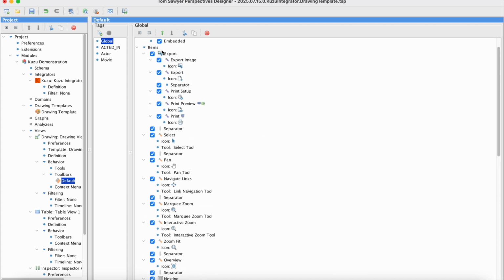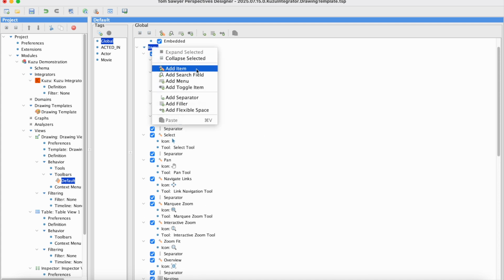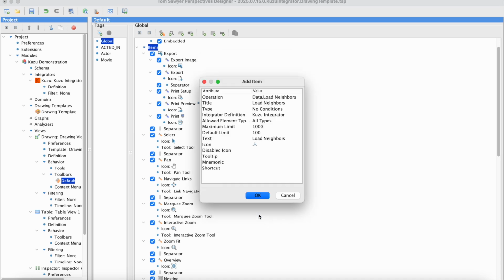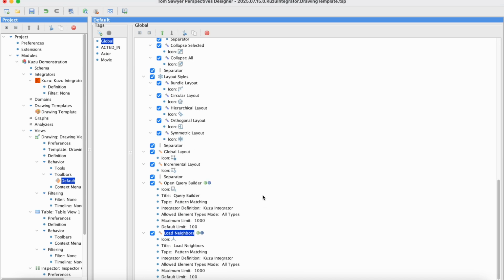We're going to add the item to the toolbar. And we have an option of which type of Load Neighbors action to use. In this case, we will use the pattern matching Load Neighbors action. And now we can incrementally load data in our application without the need to know the Cypher query language.